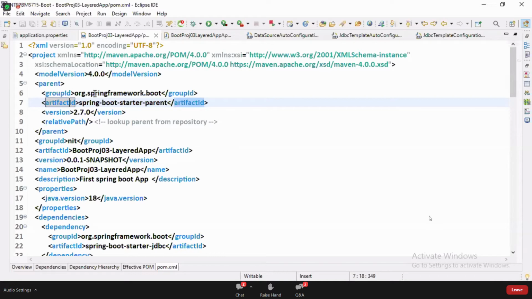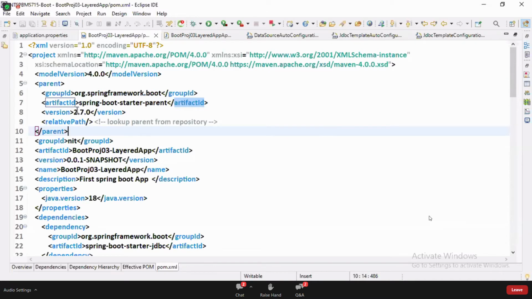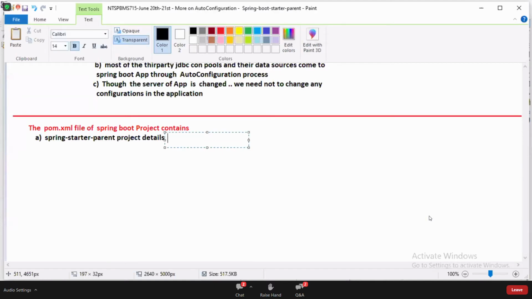This is called Maven inheritance, like the superclass and subclass story. Here, what concept is used, guys? Maven inheritance.